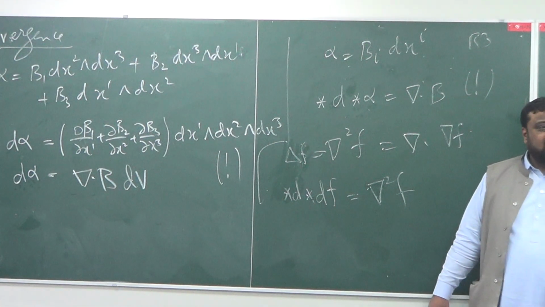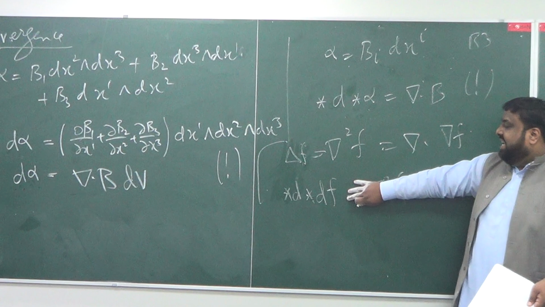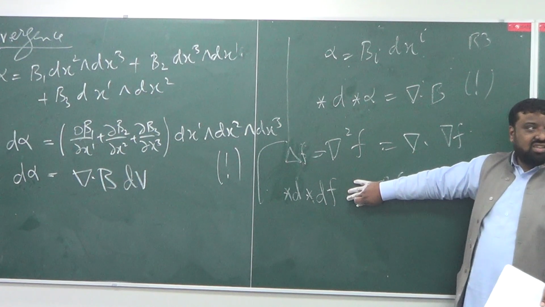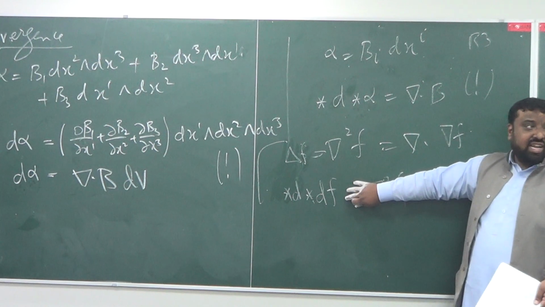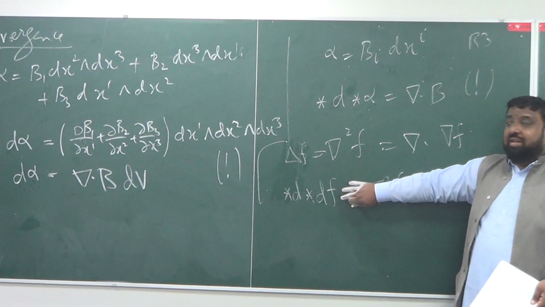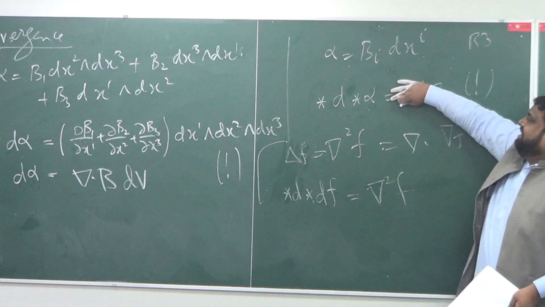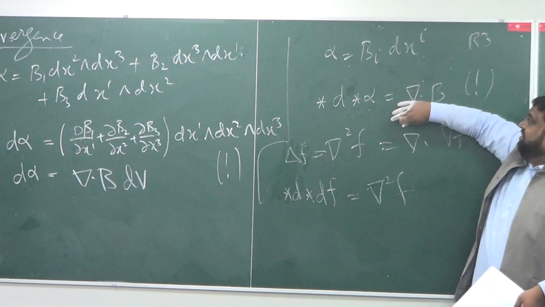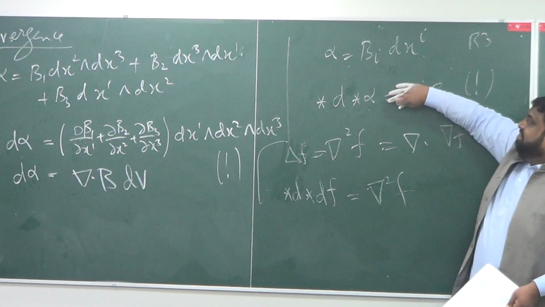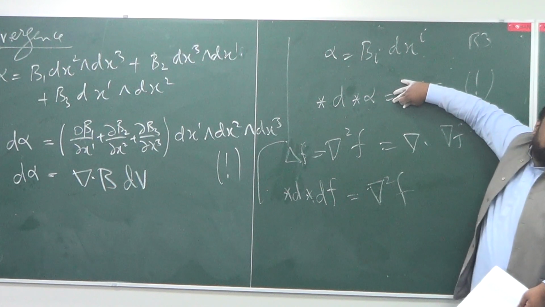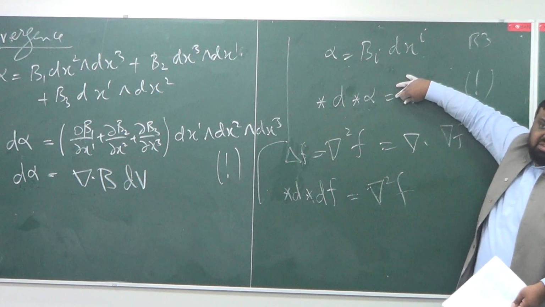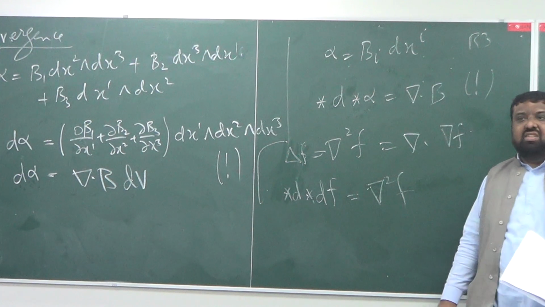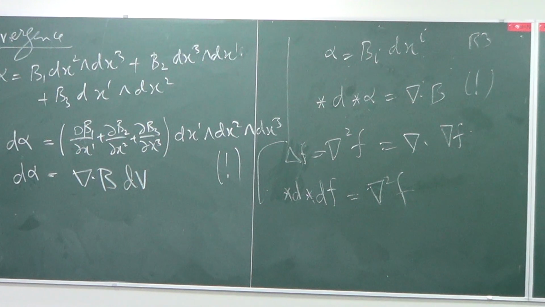Think about it. This expression obviously exists in R3. In R3 it's equal to this, but in Rn it will be something else. So in other words, this is divergence in R3. But if you are in higher dimensions, you can treat this quantity as the divergence entity in higher dimensions. This will be very useful, sir.